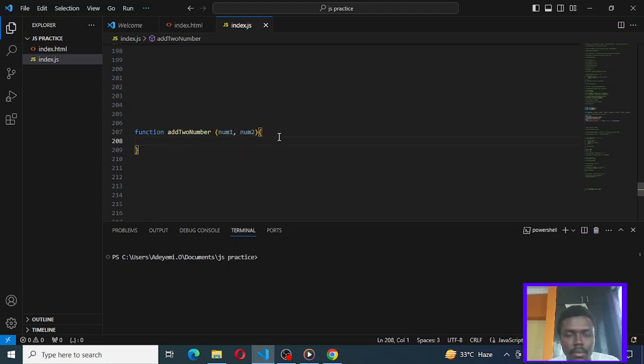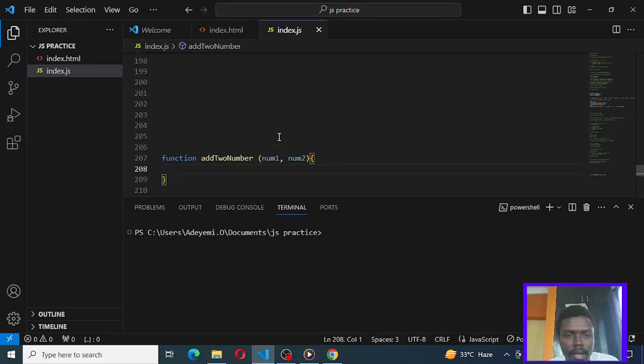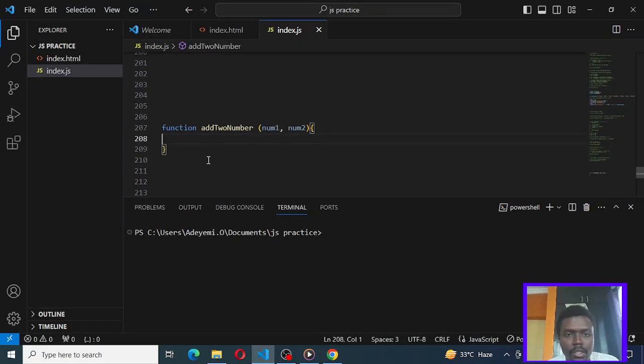Let me zoom in. What I did was I wrote a function, and the name of that function is addTwoNumbers.